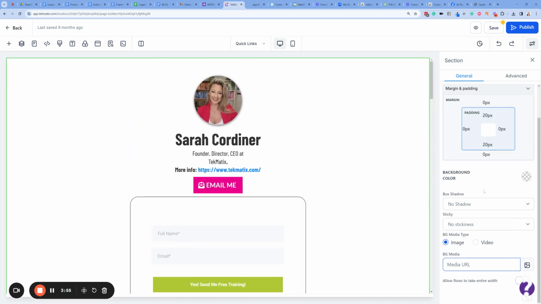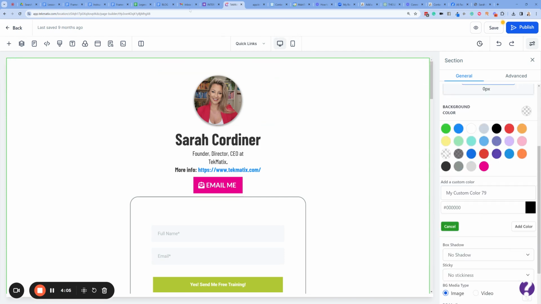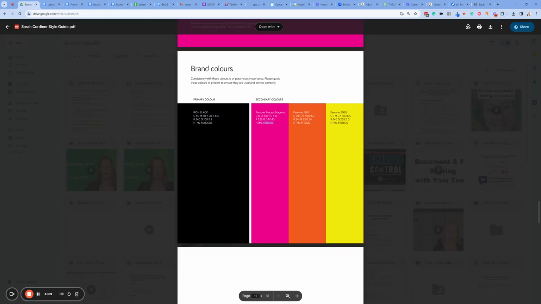What am I going to replace it with? Well, I could replace it with a color if you wanted to. So for instance, you click on the background color here, and you can choose one of the pre-existing colors or choose one of your own. I think this will look well garish if I do it in a yellow, but I'm just going to give you an example just to show you what it looks like.